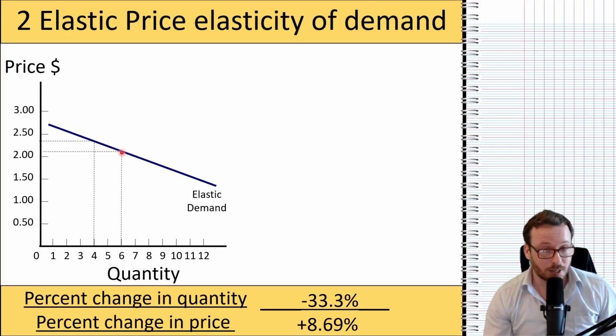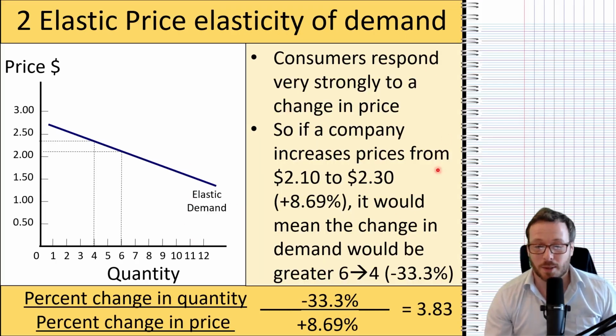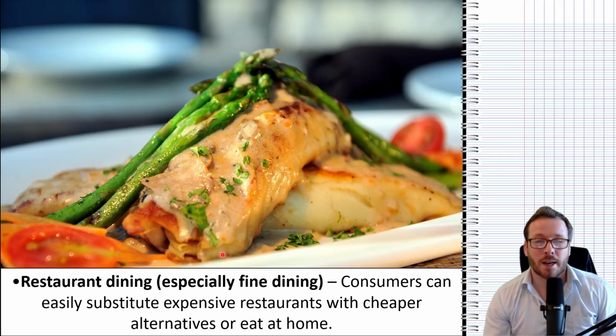That's why it's suggested they lower their price. So if they lowered it by around this price, they might get 33% more customers, depending on where they are on the line. So yeah, this basically just explains what I said. Customers are fickle. They change their ideas all the time. Here's an example, eating out.